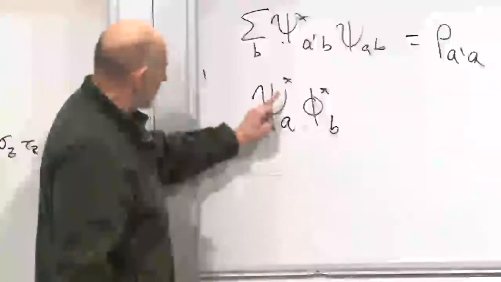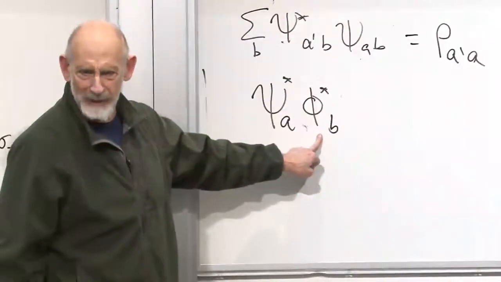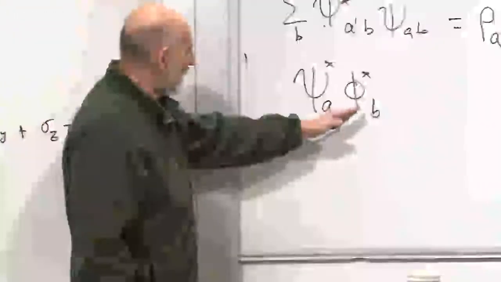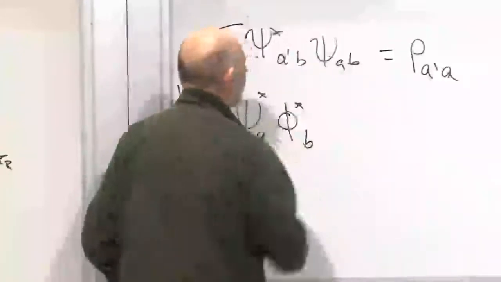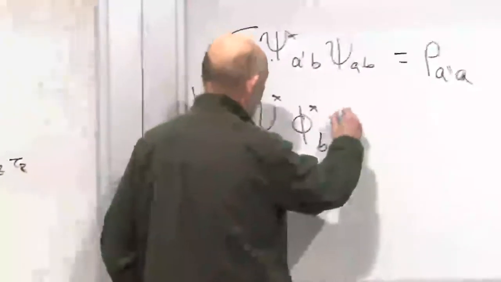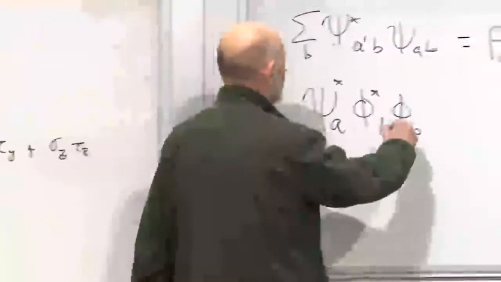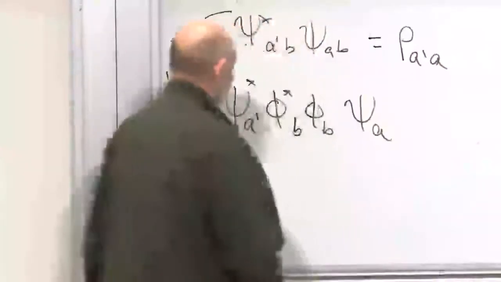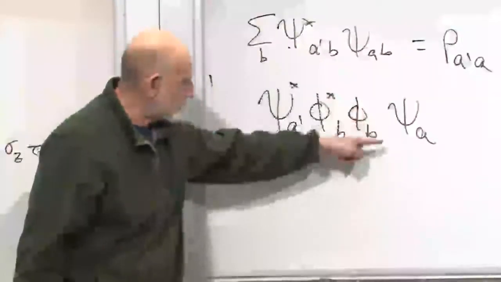So the complex conjugate here is Alice's wave function times, this is not the wave function of Alice, this is the wave function of Alice's spin, incidentally, but I'll call it Alice's wave function, times Bob's wave function, the complex conjugate. And then we multiply that by the non-complex conjugated thing. Let me put them in the opposite order. Phi of B. Notice we've identified B with B here. It's not B and B prime. And this is psi of A. Each one of these factorizes into a function of A prime and B, and this one into a function of B and A.